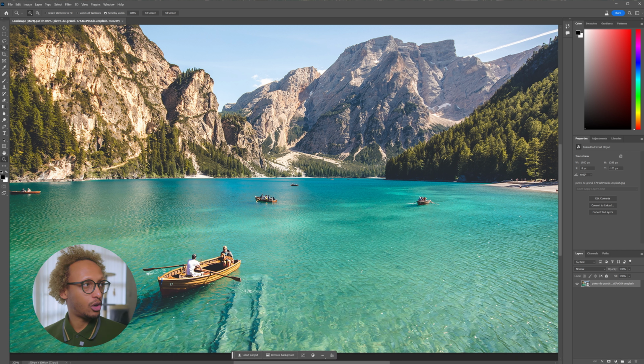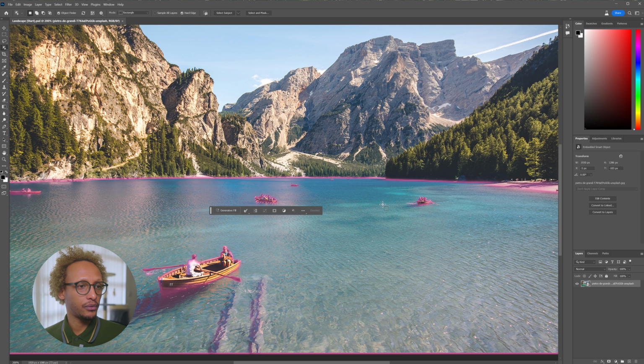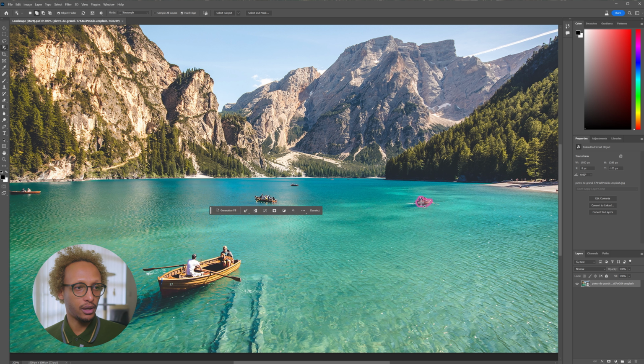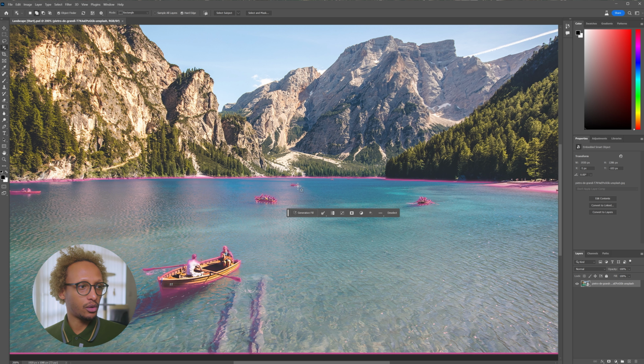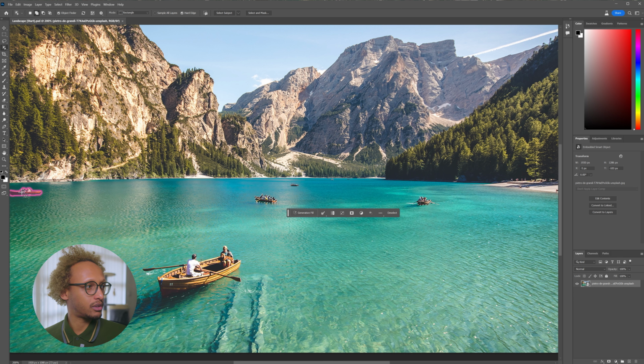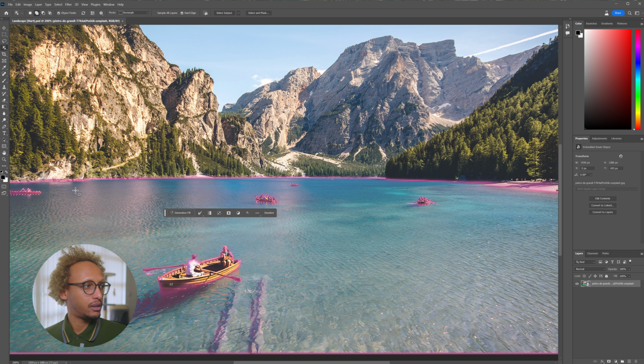If I click on the object selection tool, I can click anywhere, but Photoshop will try and find and select the things that you want to try and perhaps remove. So it tries to figure out what the objects are here. I can click on the boat here. I can hold the Shift key and click on the other boat here. I can hold the Shift key, click on that. Is it going to find that small boat? No, it's not. It finds this one here.